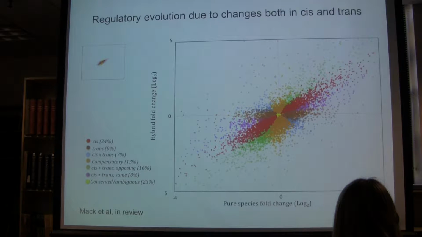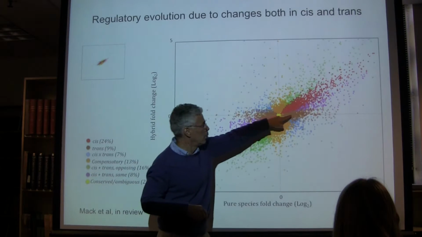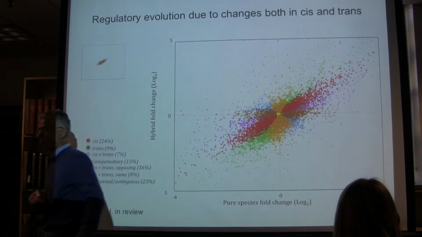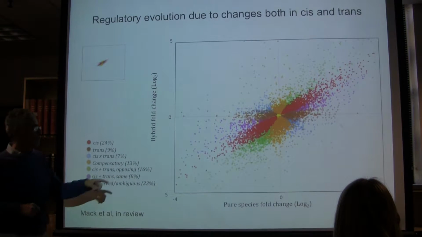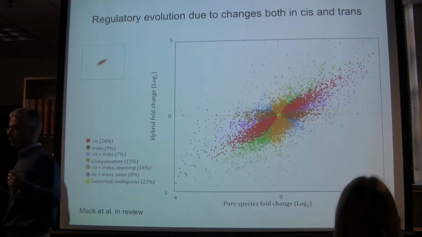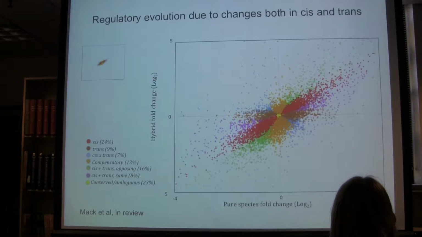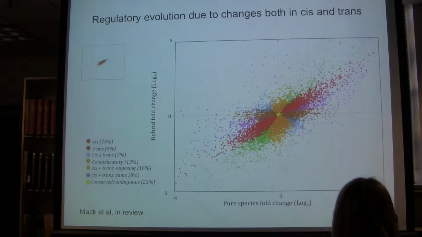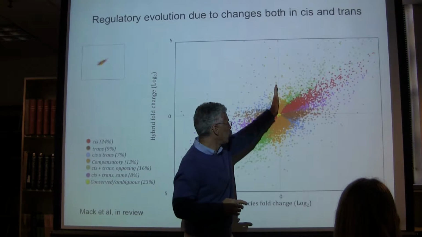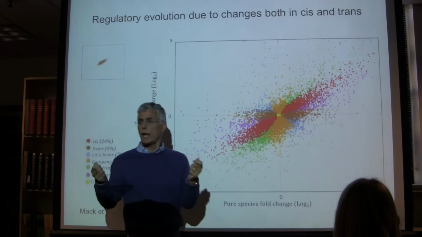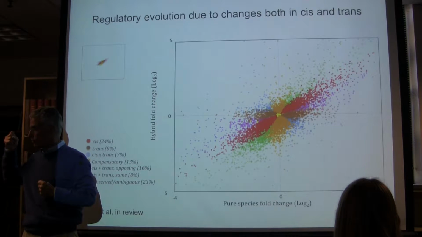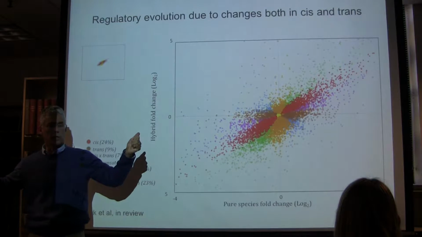Another one that's easy to see is this brown line, the horizontal line, where you see differences between the parents, but no differences between the alleles in the hybrid, suggesting that the differences are entirely due to trans. Now, in some ways, the most interesting aspect of this graph is this vertical line, where you don't see any differences between the parents. So this is a gene that's expressed exactly the same in musculus and in domesticus.